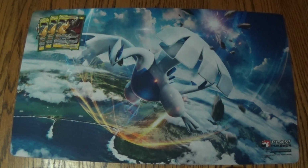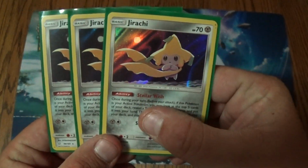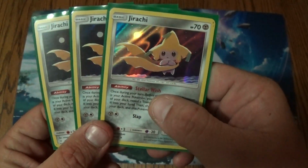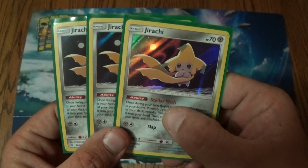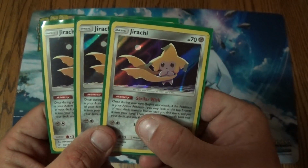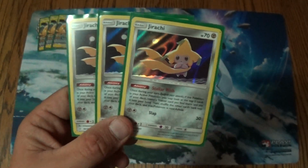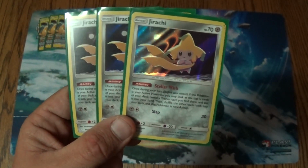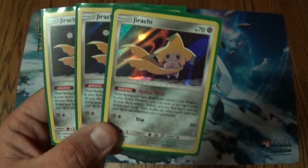And in my personal opinion, I feel like this deck needs all the support it can get, so I am playing this with 3 copies of Jirachi. This Jirachi is very expensive, guys, so if you cannot afford it, there are other alternatives you can use. You can build the deck without the Jirachis, but I personally prefer them myself. I was able to buy them when they were $10 a piece, and now they have shot up to upwards of $20, so if you guys can get a hold of these Jirachis, go ahead. If not, you can try to build a deck without them.